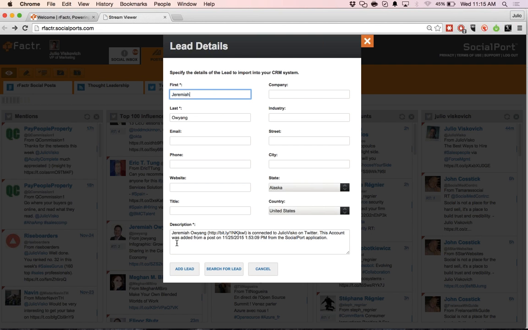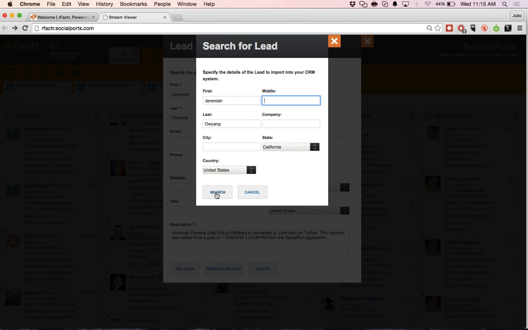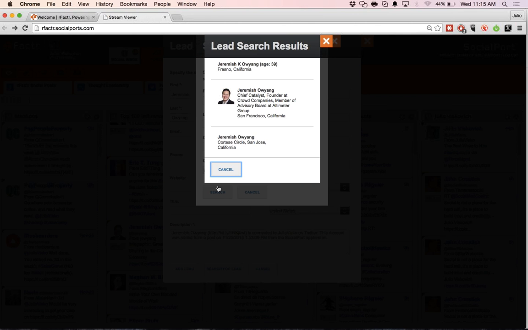As you can see here, we have first name and last name filled out, and that's about it. There's no other information. I would definitely not want to push this into my CRM system, certainly. So what we've built at R Factor is a unique engine that allows us to identify and append data to the contact record before we push it in.